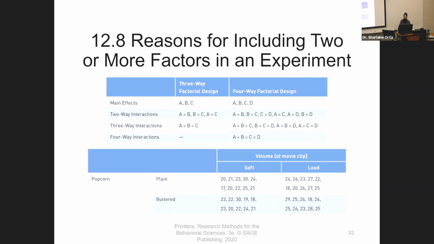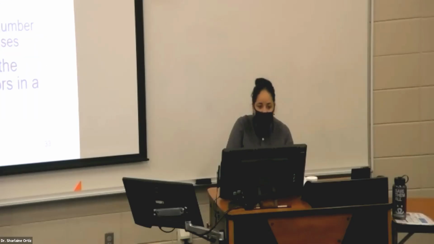So if we revert back to one of your illustrations, notice that in this specific case, because we had 4 factors, we have factor A, B, C, and D, and now we have increased all of those possible interactions. Notice that we have 1, 2, 3, 4, 5, and 6, compared to the 3 that we had previously, compared to the 2 that we had in another design. So notice that it is going to be a little bit more complicated to conduct said research.